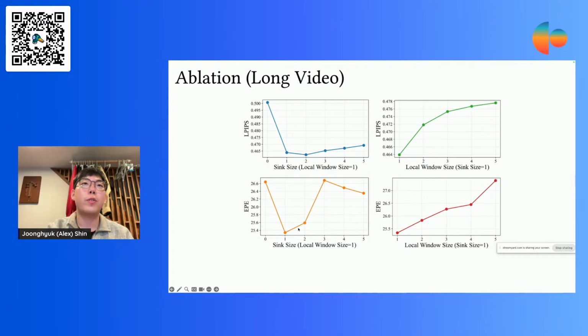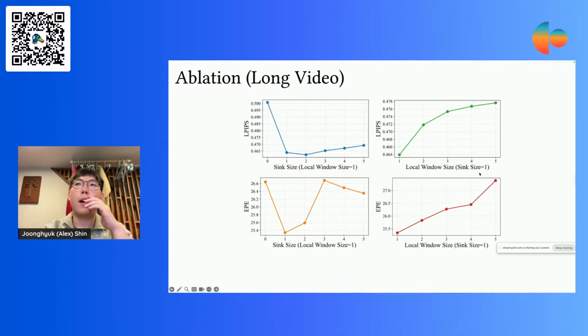For this experiment, we set the local window size to 1, meaning that we only take the most recent history chunk in the KV cache. Having a single sync token fixed is very important to mitigate the drifting, but having additional ones doesn't really help. It just increases the computational cost, and the return is not that big.